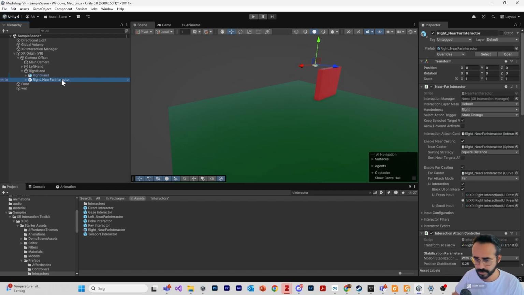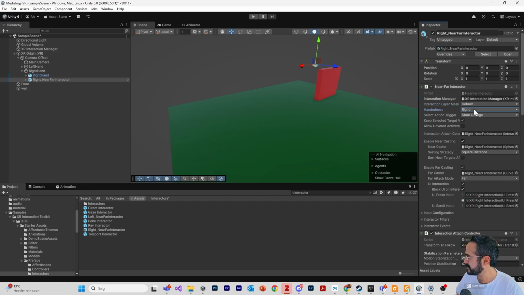Here, I'm gonna just quickly describe the near and far interactor. So let's begin by having a look at the near far interactor. What does it need? It needs the interaction manager. We have an interaction manager right here that we're gonna give to it. And then it needs the layer mask. So in the long term, if you want to do a good project, you should put everything that is interactable as an interactable or grabbable layer. So everything that can be grabbed, you should put in a grabbable layer.